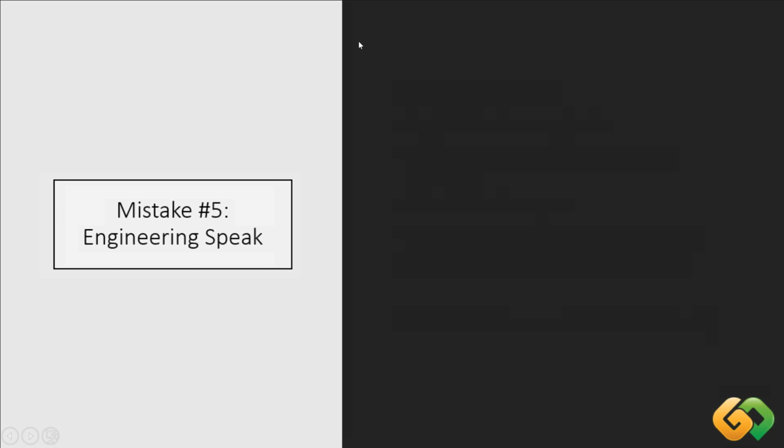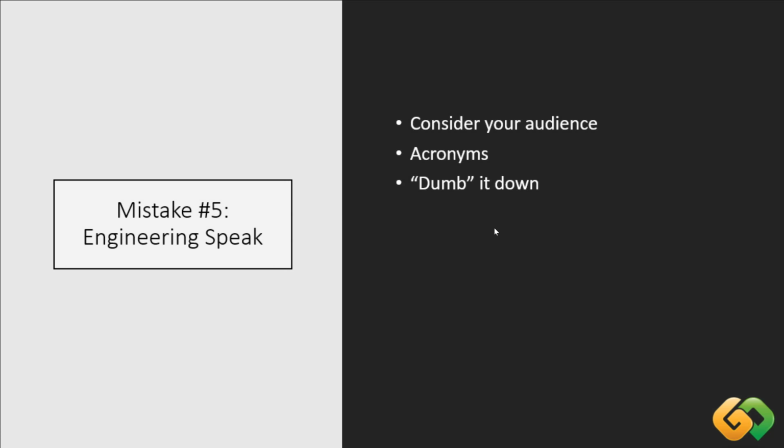Mistake number 5, engineering speak. Or maybe it's not engineering, but industry speak, either one. It happens in every industry, not just utilities, where a specific language and acronyms are used. People working in the industry speak the language every single day. It's second nature to them, and it makes it very easy when moving to outreach to transfer that language directly into the outreach. But the bottom line is this language that's second nature to you is not second nature to your customers. They typically only worry about their utilities or city services when there's an issue, right? The lights don't go on, or there's something with their water, or potentially their bill.